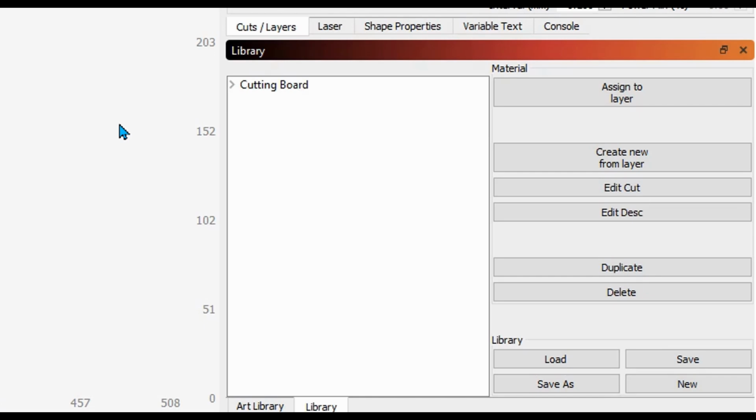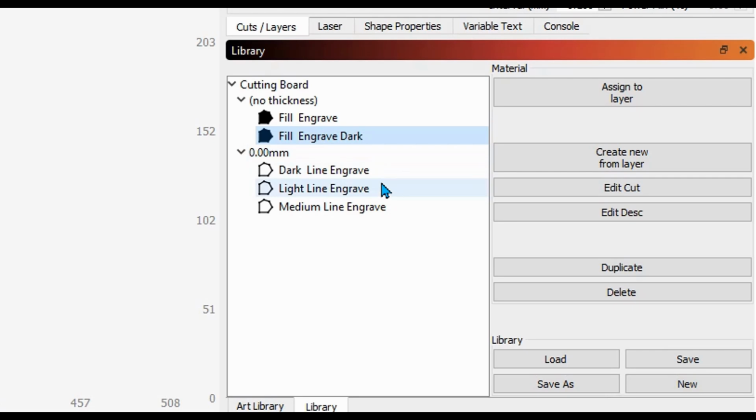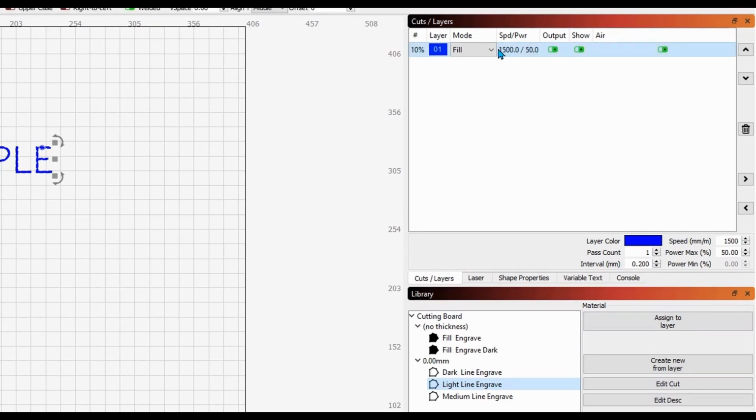So let's say I wanted to do a line on a cutting board. I go to cutting board, no thickness, and what do I want the lines to be? Do I want dark line, light line, medium line? I just pick this, light it up, come over here to assign to layer, and watch up here when I click the button. Ready? Here it goes. There we go. It's just that easy.